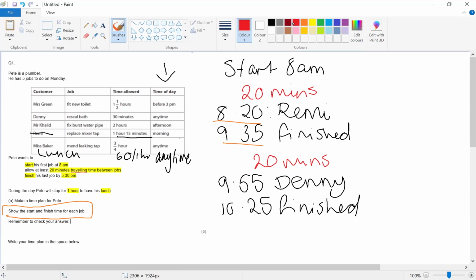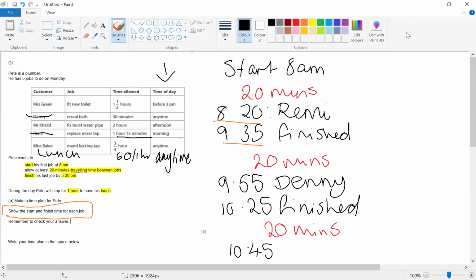And then he's going to take another 20 minutes of travel. And that will take him up to 10:45, where he can get to someone else's door. So I'm done with Denny. I'll cross Denny off. Excellent.